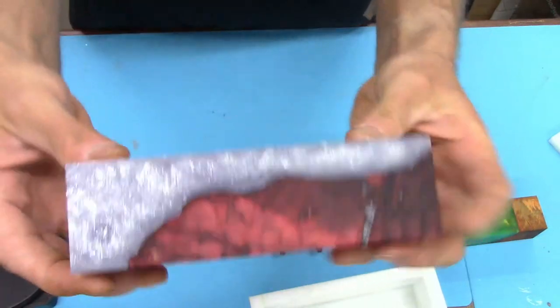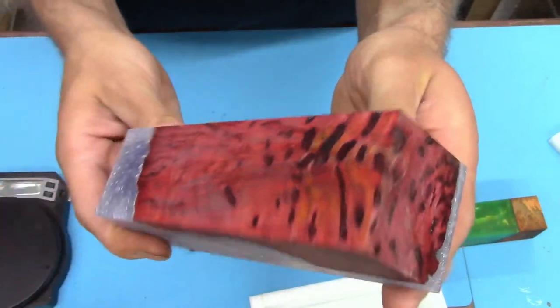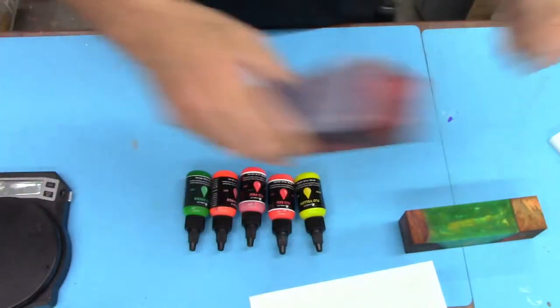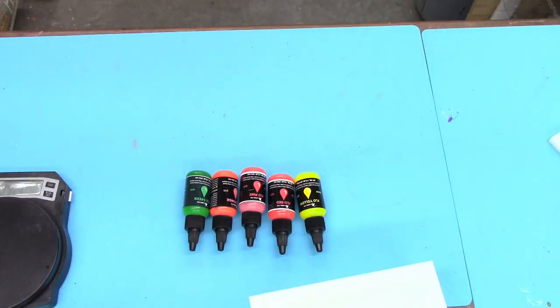And then added that diamond dust, they call it. I think it's the same thing as macro pearl, just a ton of it. And that's pretty wicked looking, I think. That's going to be a pretty cool handle type thing or something like that. So again, that one's up on my website as well. I'm going to get these things out of the way. These need to go home so that I can ship them out.